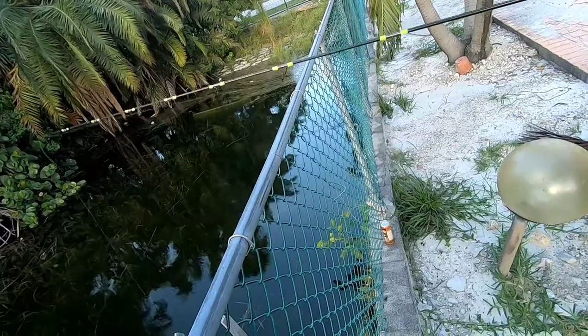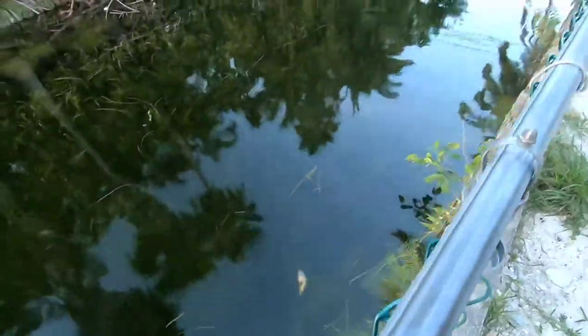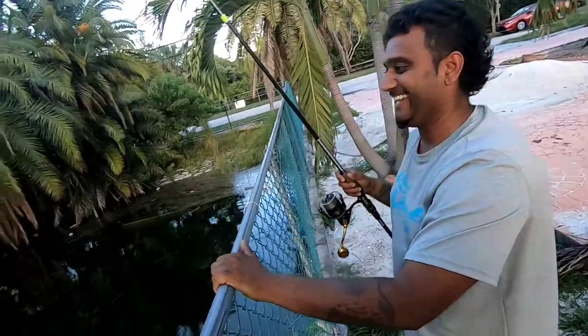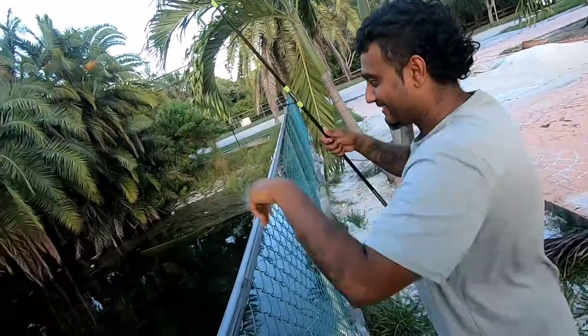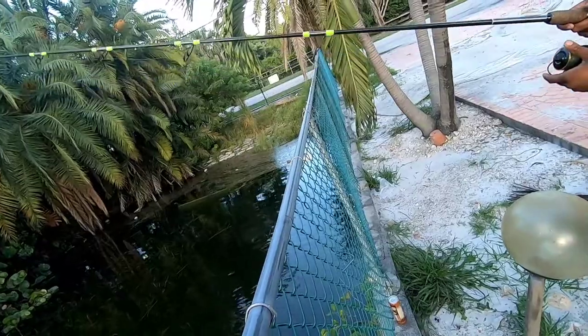Jig it up, pop it. All right, right there. Correct spot. There, yeah. Oh, here you go. You got it. Oh! Vertical jigging for Peacock Bass. Hey, sometimes it goes our way, sometimes it doesn't. Drop it back. There's like five of them down there. Really? Yeah.